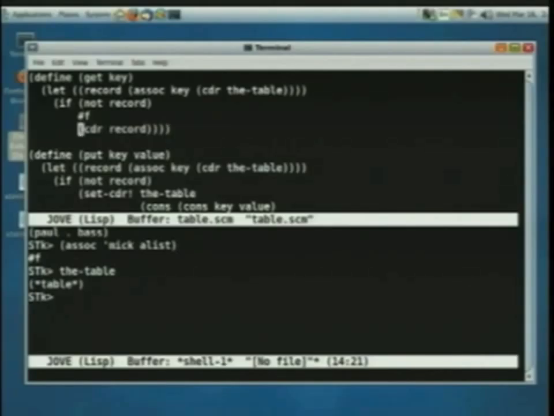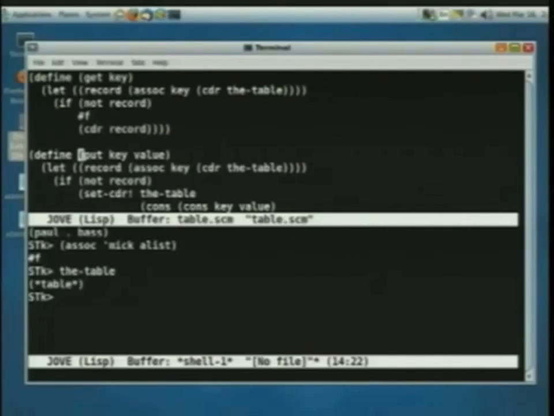If we did find it, we don't want to return the key value pair, we just want to return the record. So the trade-off is the user of get doesn't have to know how the table is implemented, doesn't have to know that there are key value pairs involved, but we can no longer distinguish between a value of false in the table and no value at all. And that's not so unusual. The value of false means that there is no value. And you can set something to false to make it have no value effectively. So that's why this says cdr record. The thing that it's taking cdr of is a key value pair, and the cdr of that is a value. This notion of key value pairs, by the way, we're going to come back to when we look at MapReduce, because that relies heavily also on key value pairs.